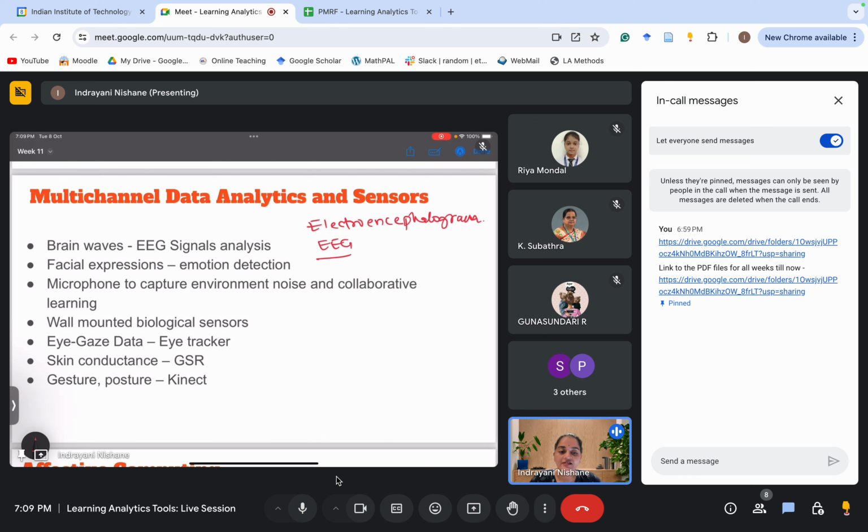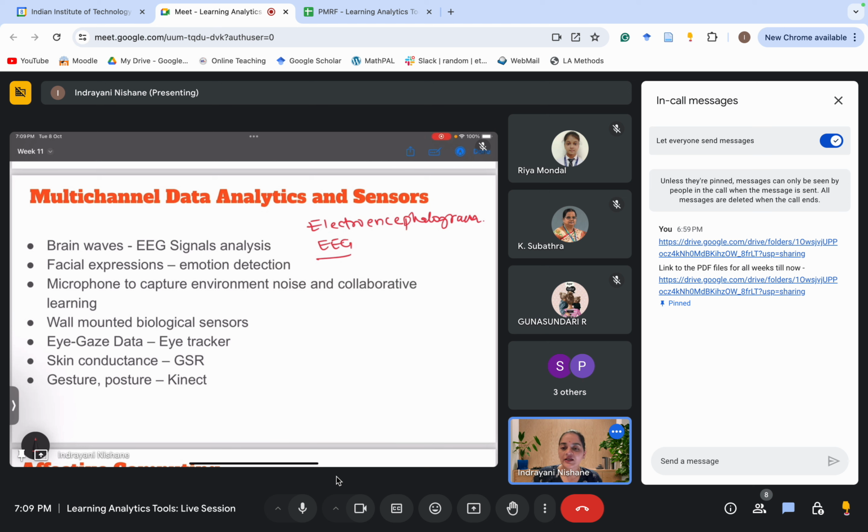Right, so in our case the log data is completely missing. I don't know what actions you are doing in the Swayam platform, how many videos you have watched, or whether you have gone through the lecture notes. That information will also add to our understanding of whether learning is happening, whether the learning goal will be achieved, or whether there is a need to optimize the learning experience or learning environment for you. So in that scenario, this multi-channel or multimodal data will be helpful for us to understand how learning processes happen.